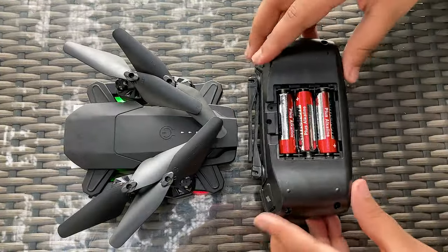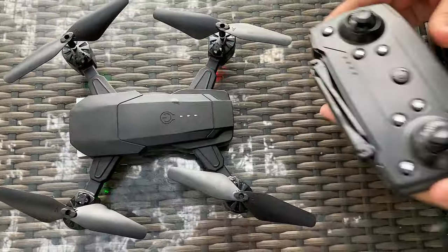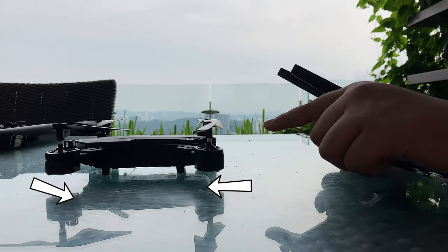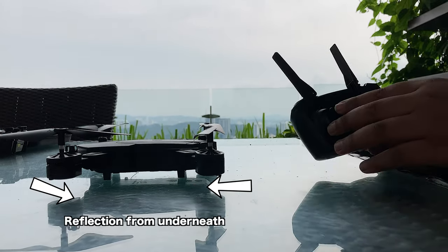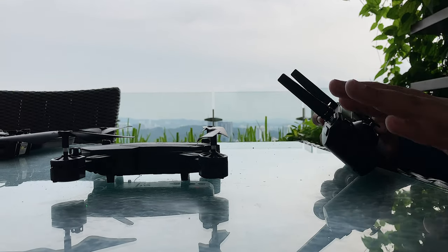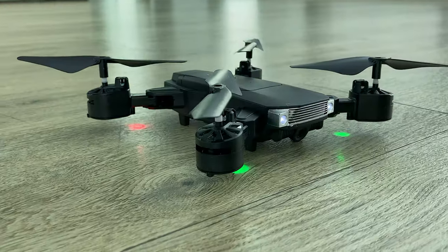So guys, let's open the drone's leg. Just gonna click open. Let's see if it works. You can't really see it from the camera, but when the light is blinking, that means it's not connected. You have to pull the joystick up and down. So now it should be stable. There shouldn't be any blinking. That means the drone is connected. And let's try it out. Might be catastrophic.